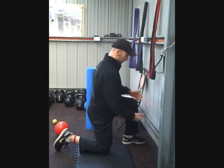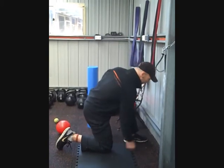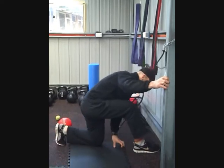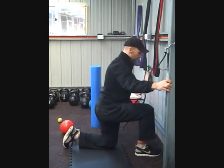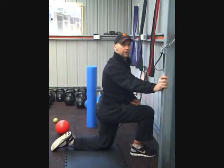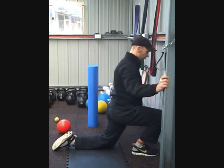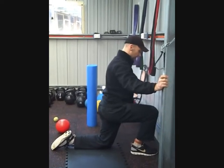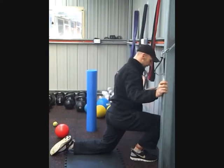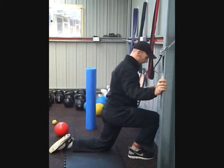Alright. You can mark off when it's at that cut-off point, how far away you are, or get a little visual mark, and then you can go with the other side. It's a good assessment tool that you can see whether you've got a bit of an imbalance from left to right. It's quite common if you have, but we want to try and address it. So again, you start with the other side. This is my tight side. I really need to work on this a little bit more.